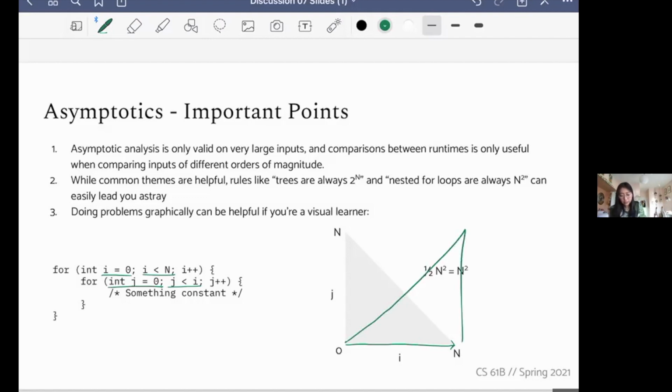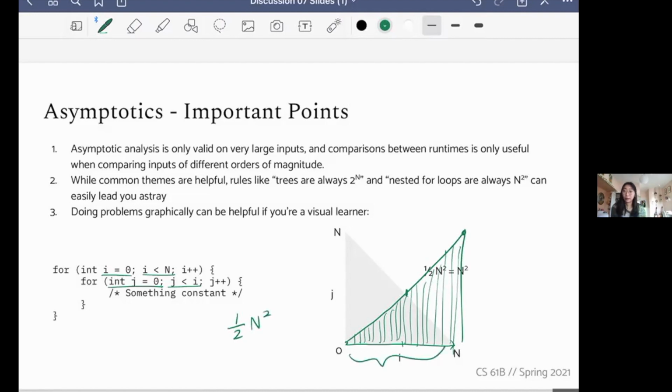Anyways, when i equals 0, j is 0. When i equals n over 2, for example, j is going up to n over 2. And when i equals n, j is going all the way up to n. And so we see the work done is basically this area in the triangle here. And the area of a triangle, let's do some geometry, it's 1/2 n squared if n was the side.